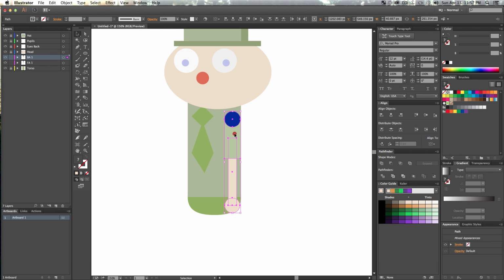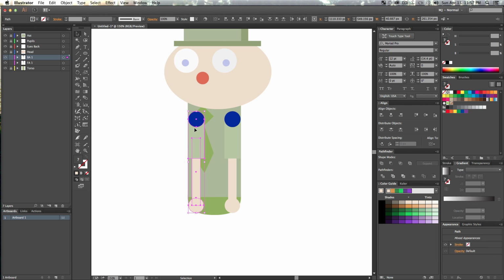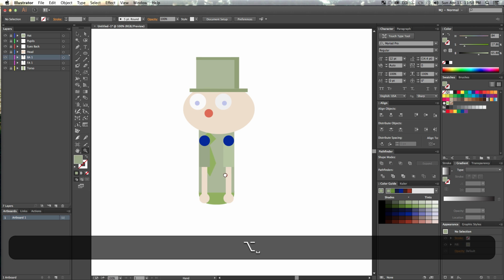On this back arm 1 layer, I'm going to drag it over here. This is going to be behind the character, but I'm going to keep this marker right in the front over here. So just drag it over a little bit, grab this green color, go to your hue, saturation, and brightness, and make it a little bit darker because this will be in the back of the character. So there'll be kind of that shadow.